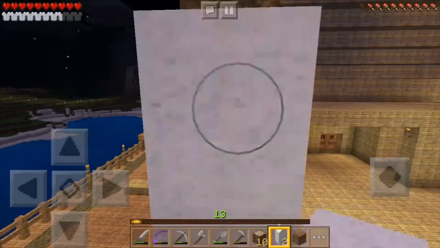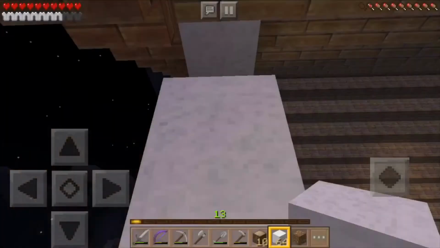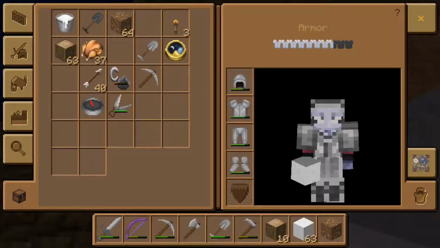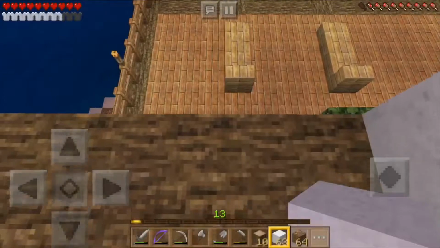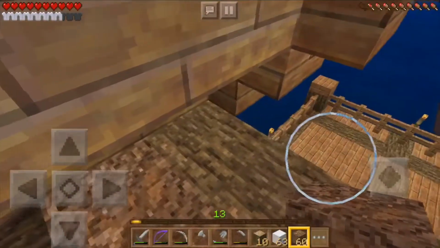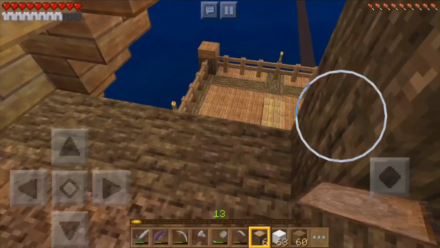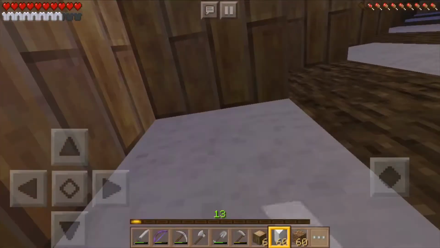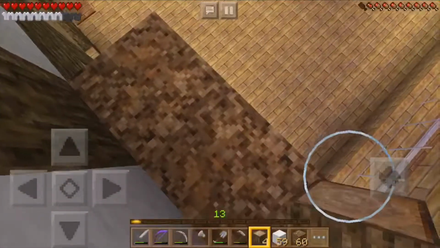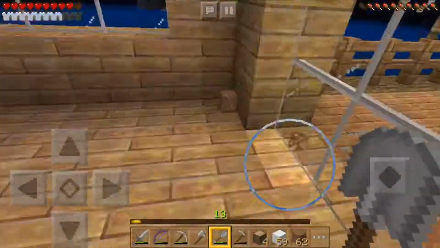Wasn't really thinking too far ahead on this. I'm gonna have to grab my dirt to make a little scaffolding right here, I think, to fill in the rest. But that's not really an issue. We definitely have more than enough dirt, so. Okay, we know that one's gonna go up there. Boom. Okay, that's all done. This fall might suck a little, but whatever. It's not death, so.